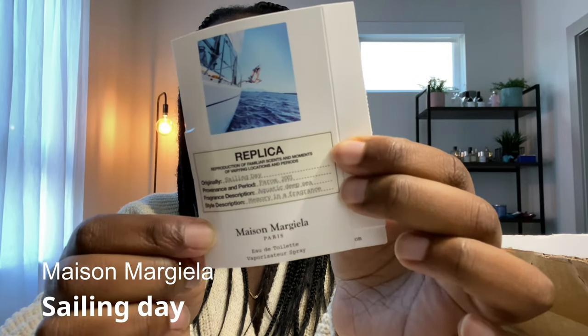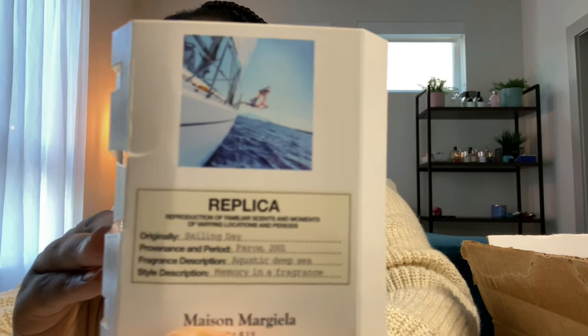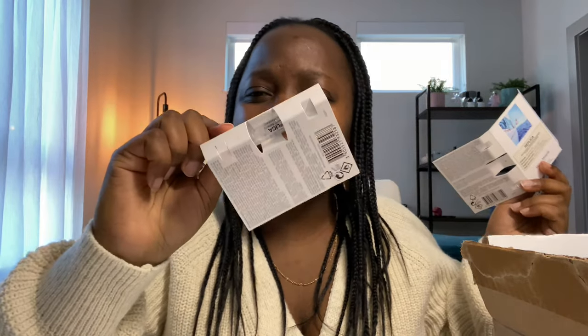The next one I chose is Sailing Day — this is meant to be a marine oceanic type of scent. It's supposed to remind you of being out on the water on a boat. The notes say aquatic notes and red seaweed essence, 'a deep dive into the infinite blue.' It's fresh but a different type of fresh — this is like sea breeze fresh, while Lazy Sunday Morning is soapy laundry fresh. I really like marine aquatic fragrances. Maybe I'll pick up a travel size in the summer.